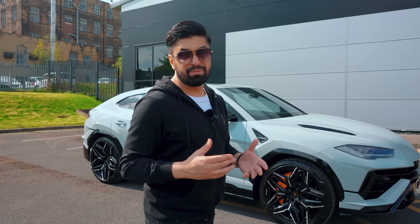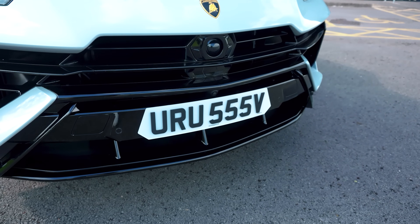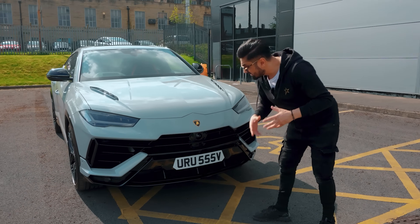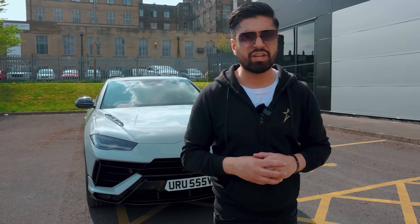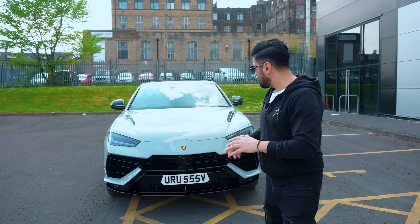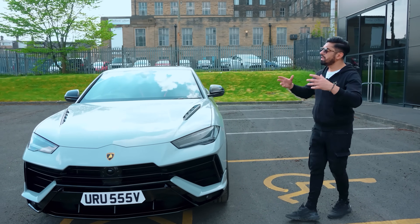It's summertime now so I'll probably enjoy it a little bit more. I've also got a brand new number plate on the Urus — the Urus SV number plate. Thanks to my friend Harry from Rapid Plates in Bradford; I get all my number plates off him. He's done these 4D number plates in a satin black finish and he has many, many options of number plates for you guys. He can deliver and post them out same day — do mention Enkahnz because you might get a little special discount as well. So don't forget to check out Rapid Plates.